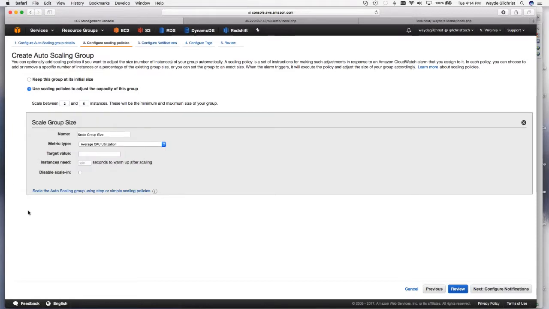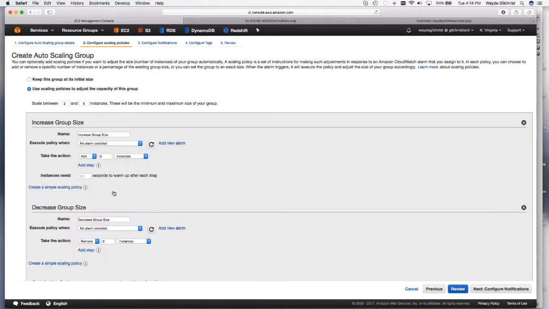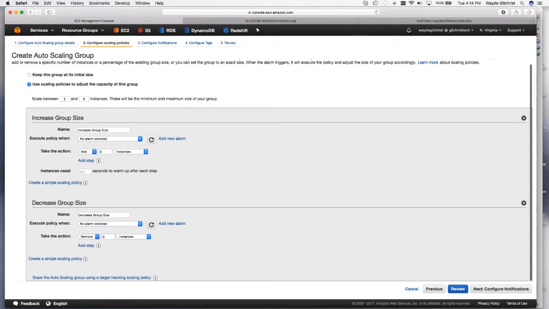Now the next part is going to be to set up the alarms and to trigger auto-scaling actions. They've recently streamlined this a bit, so you can let them configure it from here. But I think you should know how it's done because you get more control this way. So you click this link down here and it will change the screen to give you controls to configure the alarms and stuff like that. So I'm going to create an alarm for scaling out to increase the group size.